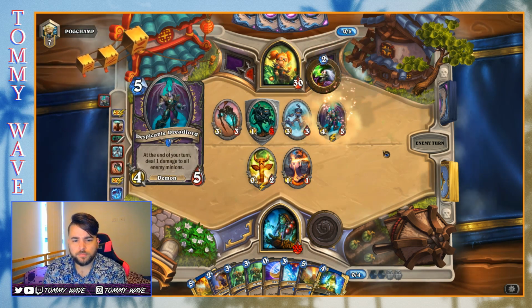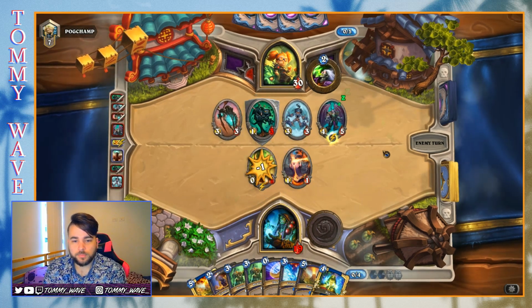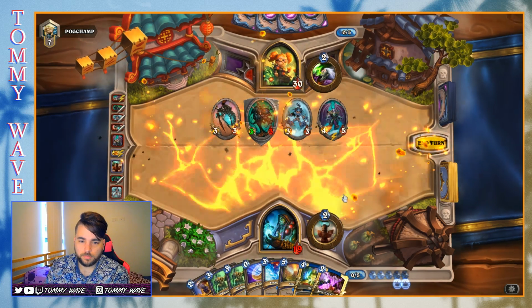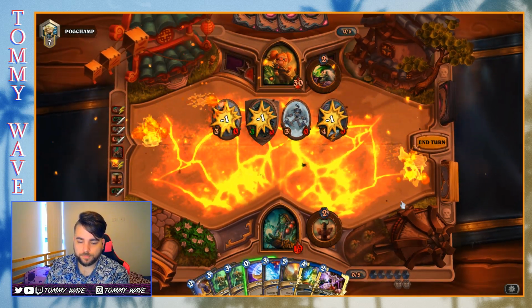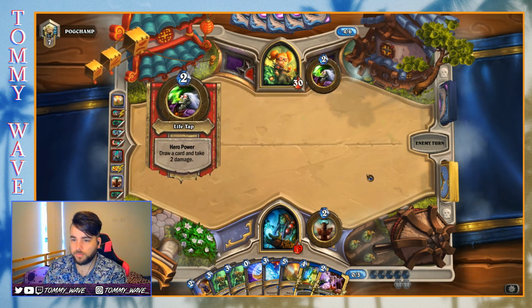Unleash me. Oh no. So feeling pretty good here. As long as they don't drop a Light Warden, we might be able to get this healing rain off.